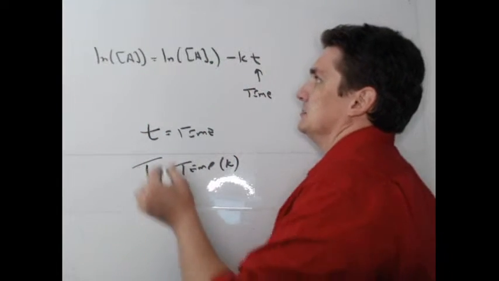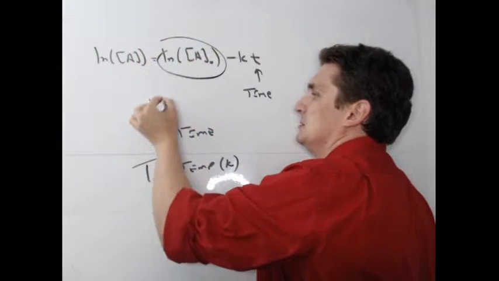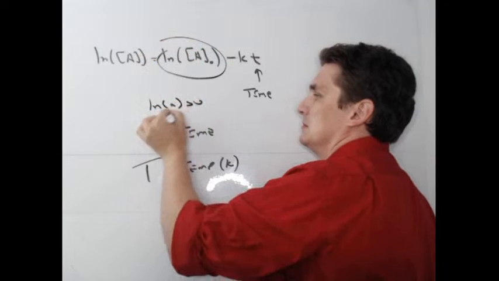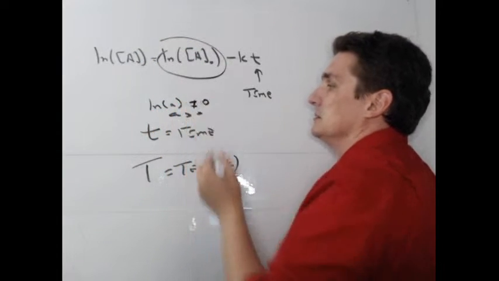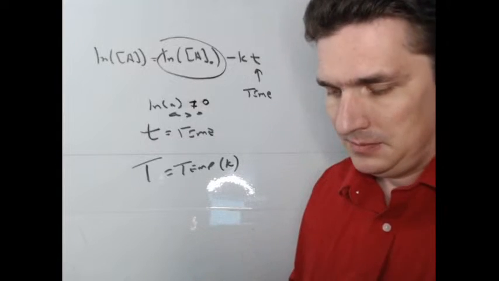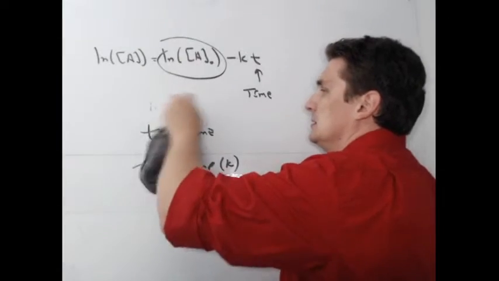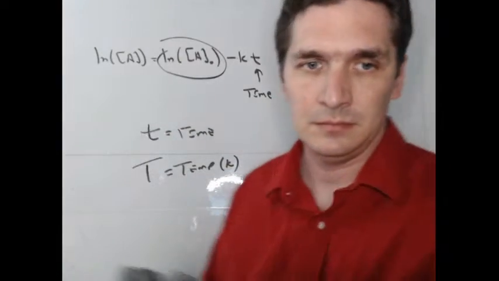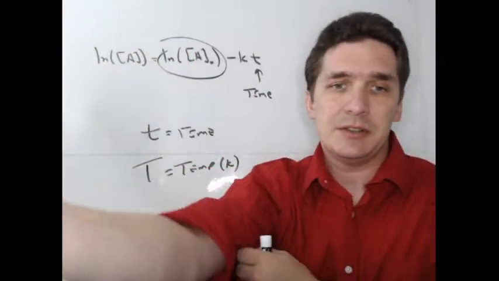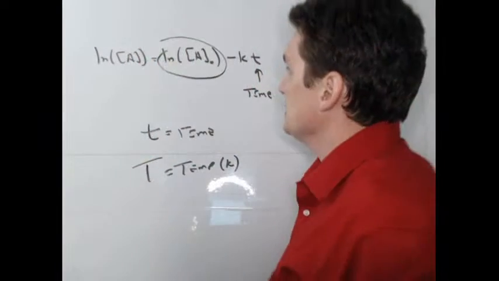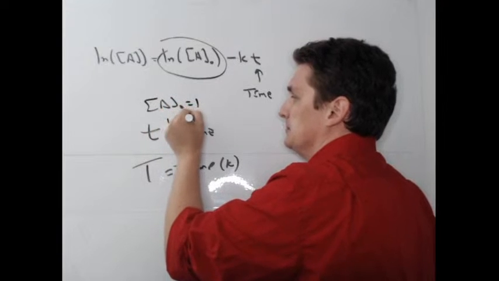So this isn't 0. The natural log of any number greater than 0 is always going to be, I shouldn't say bigger than 0. It will never be 0. Well, unless it's 1. Okay, I was wrong on that. But that term isn't always 0. It's whatever the natural log of the starting concentration is. Now, if your starting concentration is 1, the ln of that is going to be 0.